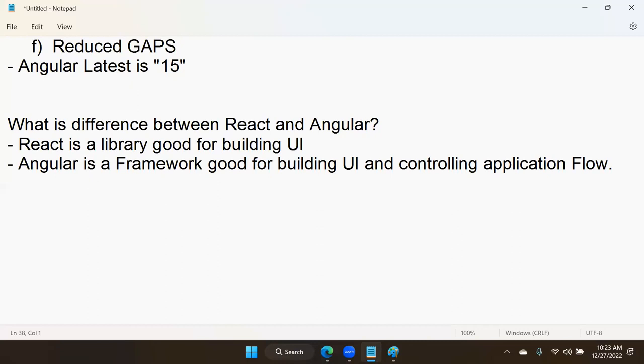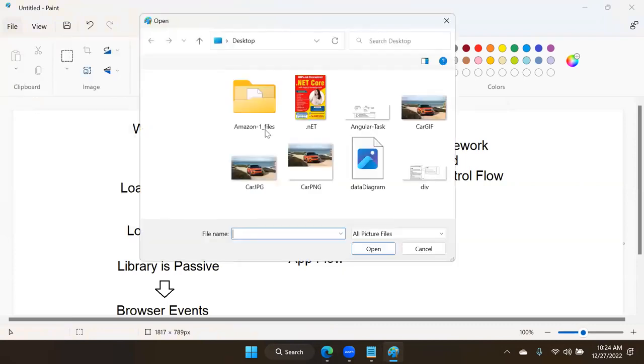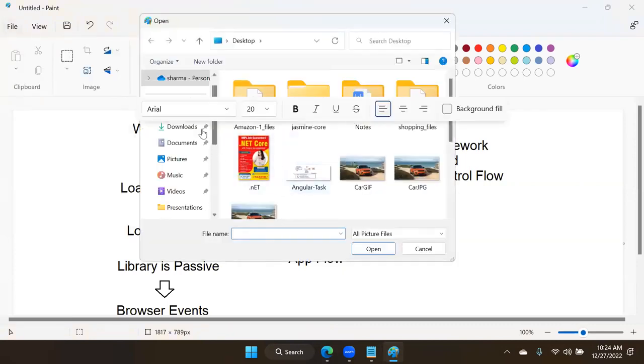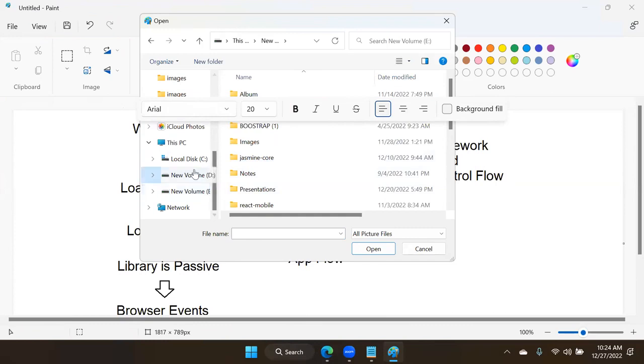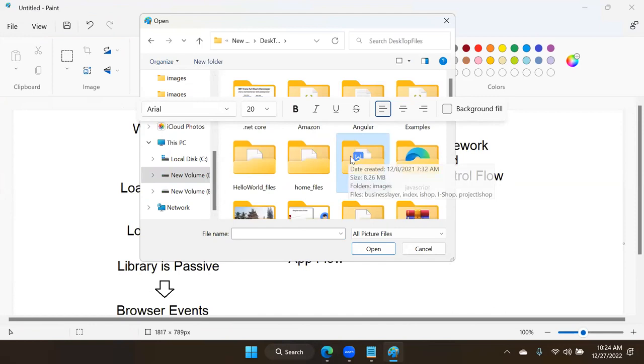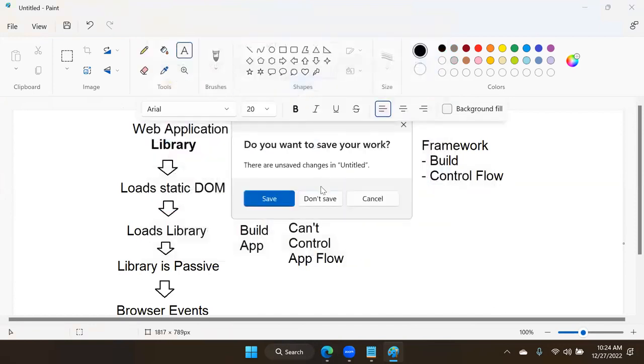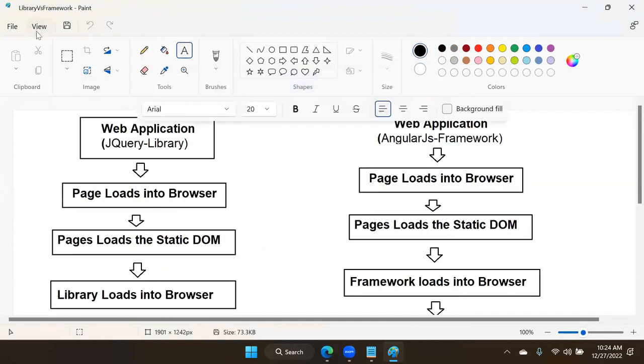Very important, libraries actually need a lot of DOM manipulation. I will show you this here. The actual concept I will explain simply. Where is the application flow? All right, I will show you one small application flow here, so you can understand that. So, library and framework. Yeah, you can see this is the library and framework.